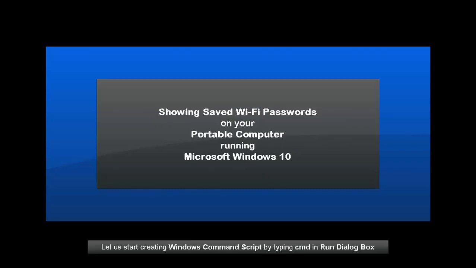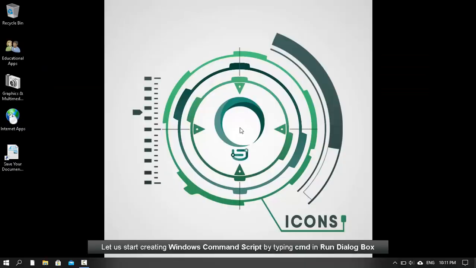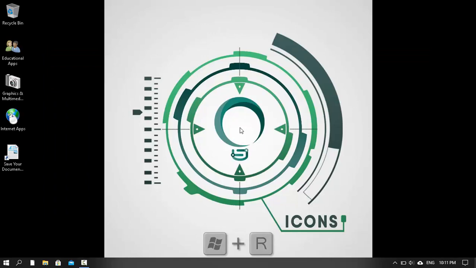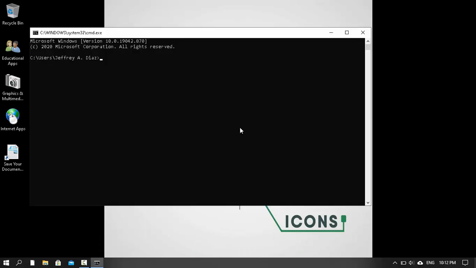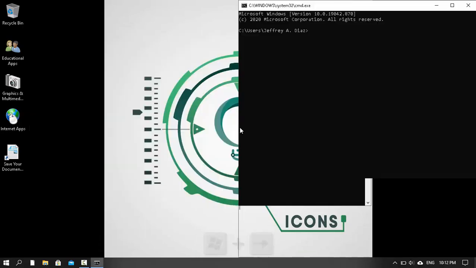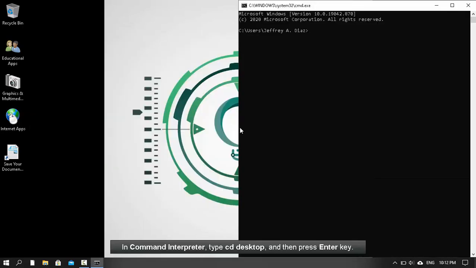Let us start creating a Windows command script by typing cmd in the Run dialog box and then pressing the Enter key. In Command Interpreter, type cd space desktop and then press Enter key.